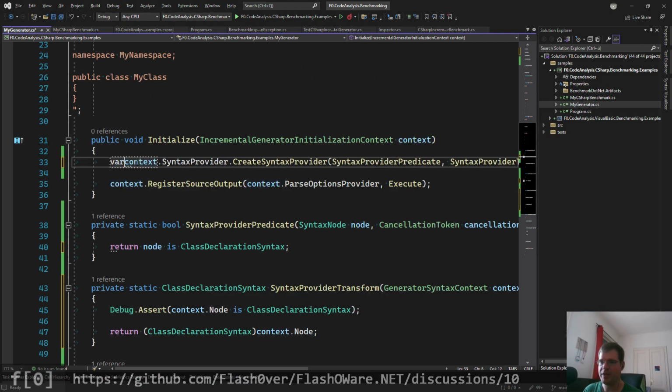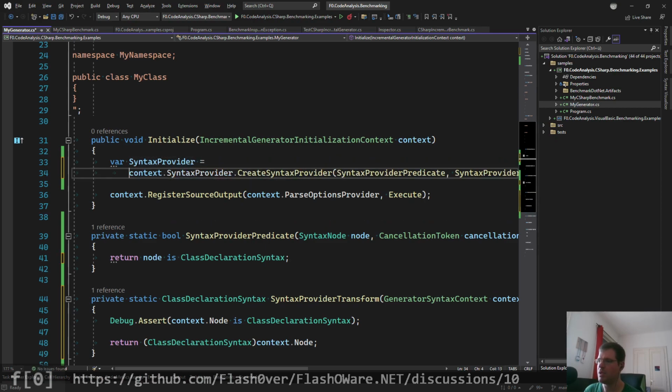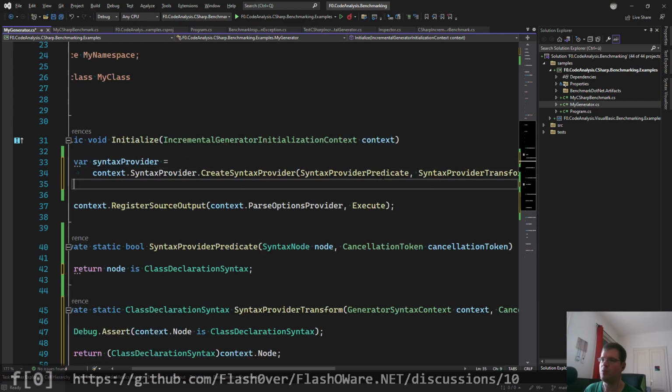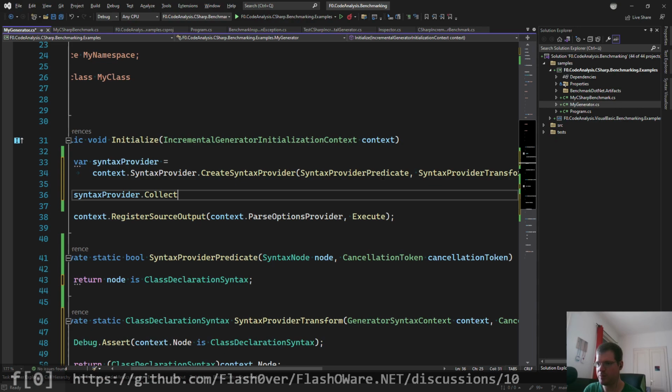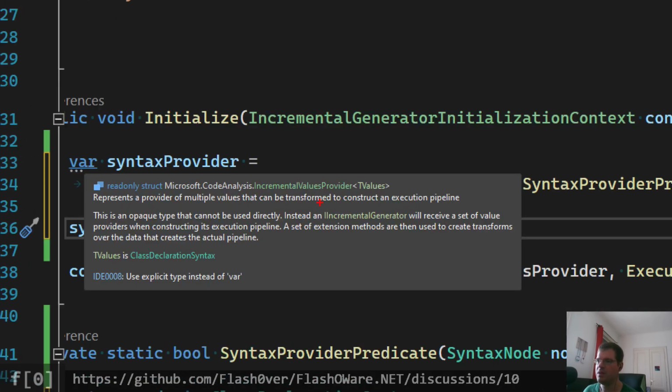So this syntax provider now gives us all the nodes, and we want to combine that. We can collect these now because this is multiple nodes. What we see is an incremental values provider, but we want to boil it down to a value provider.